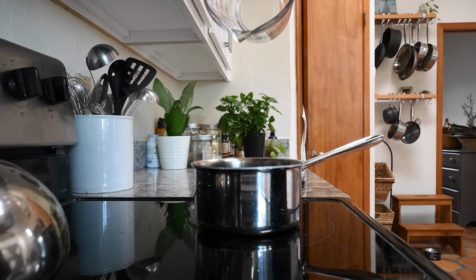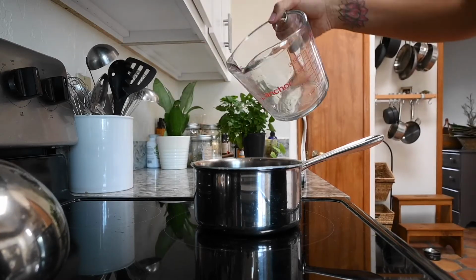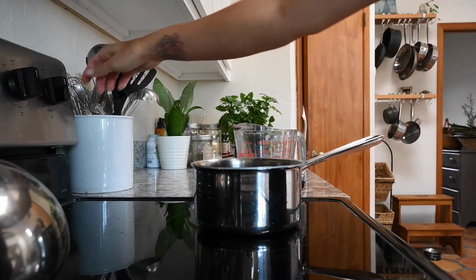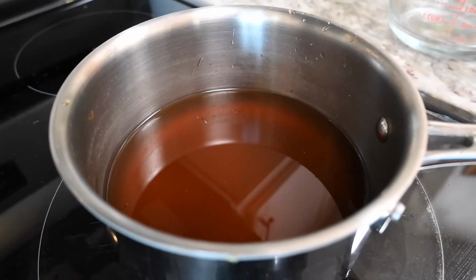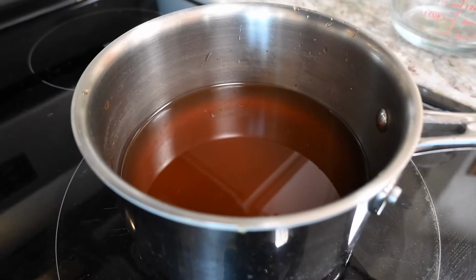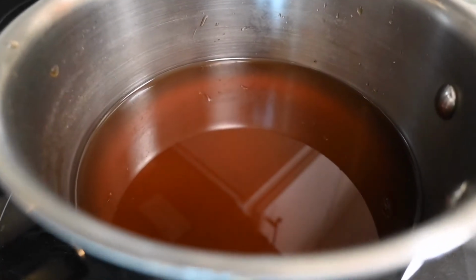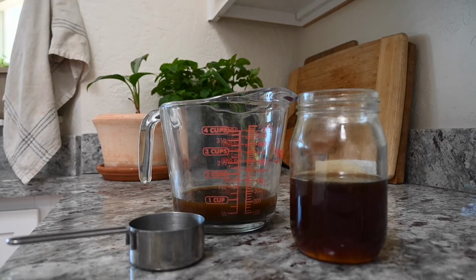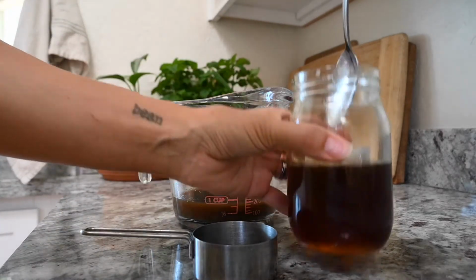At a very, very low heat, you don't want it to boil at all, you evaporate the liquid down to half of its original volume. Now you have your concoction that you're going to add your sweetener to. You want to add 40% volume of sweetener, like honey or pure vegetable glycerin, to your evaporated liquid.